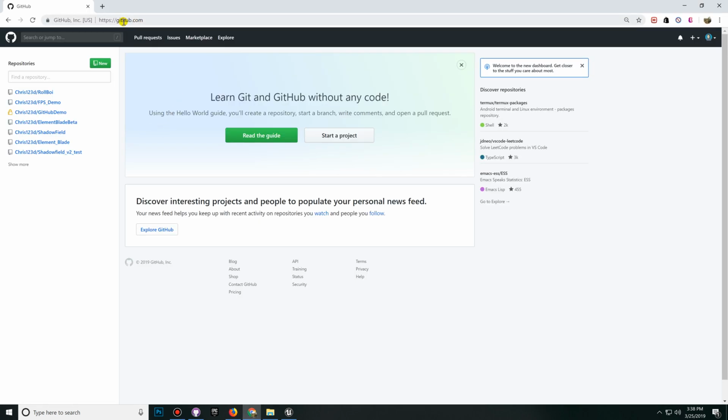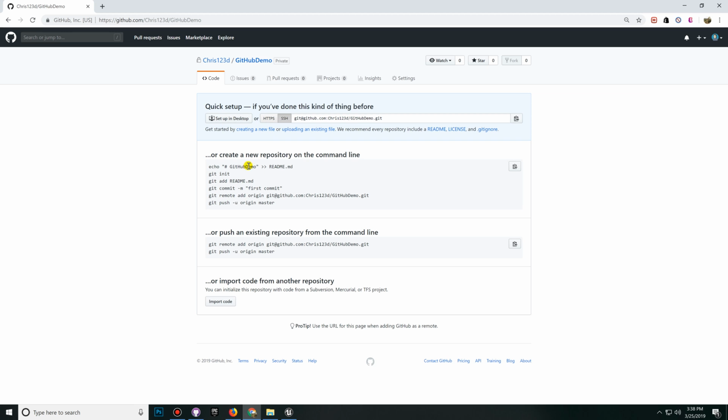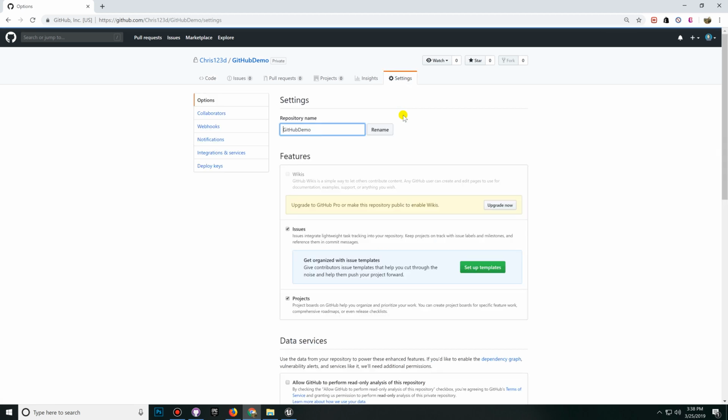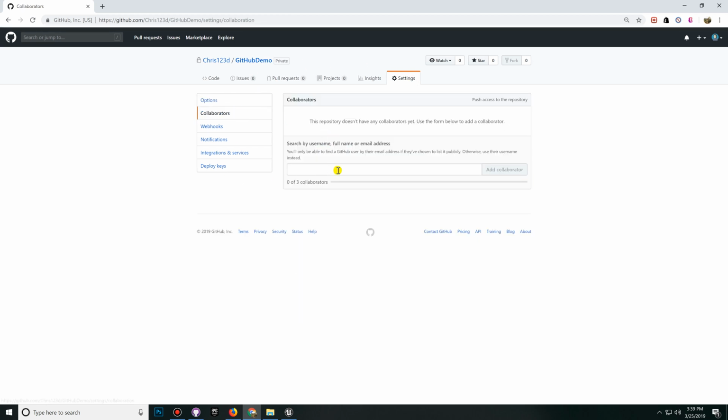itself. So if you go into github.com, you'll see that it is now inputting the repository for that demo project that I just set up. It's taking its time. Nothing's showing up in all your different folders. In order to share it with your co-collaborators, you just go to settings, collaborators and then add their name in here, their username for GitHub. And that's about it.